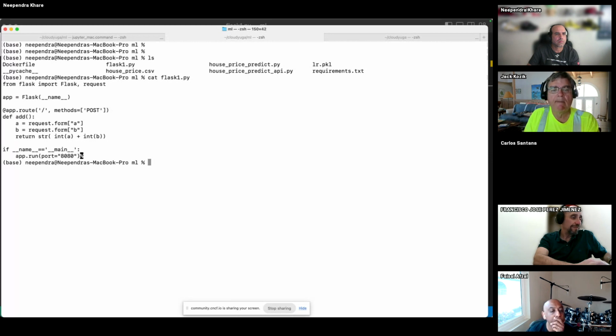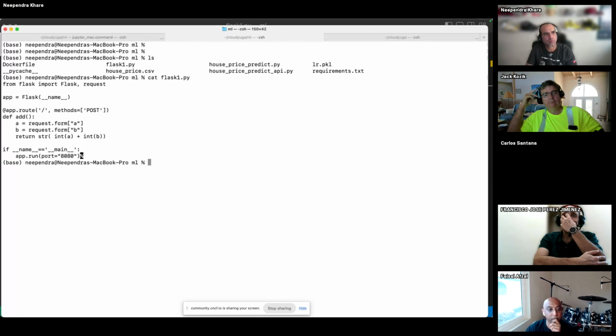Yeah. So as you can see, it is now serving on port 8080, which I have changed here. I can of course keep it default, which I think is 5000, but I just changed it for my convenience. Now once we have done that, what we are saying is if I make a request on this particular IP address, on this endpoint, when I send A and B, I'll get the reply back as an addition of that.